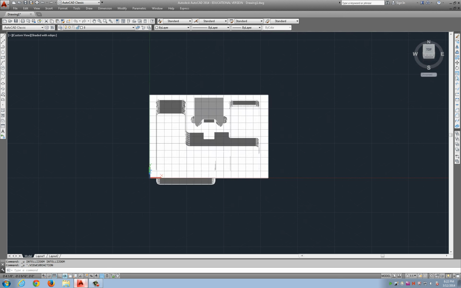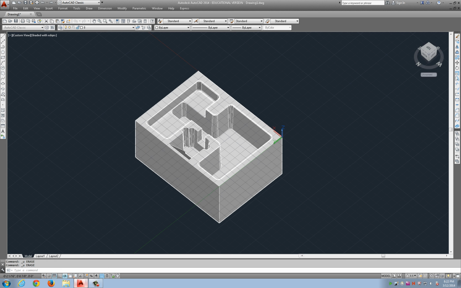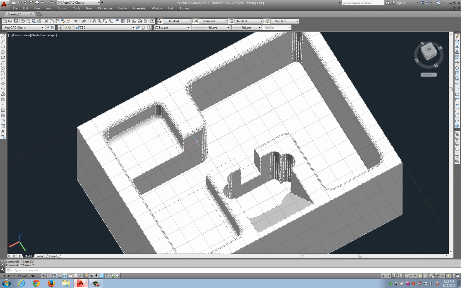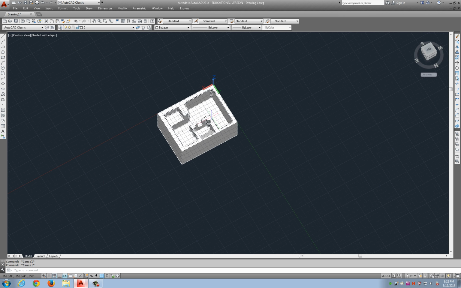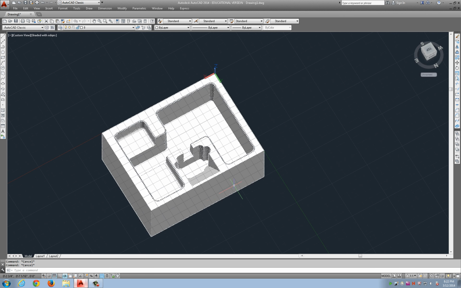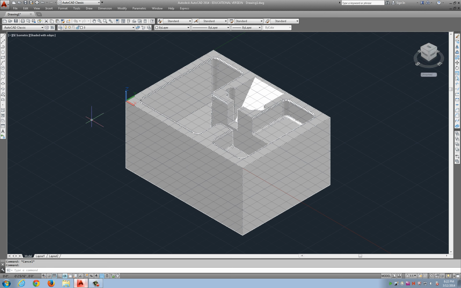Let's take a step back, where it's still one piece. Say I want to cut a hole or subtract something from the side. It gets tricky to do that unless we can start to manipulate what's called the UCS. This is our world user coordinate system, so we need to adjust the coordinate system. By default, it's XY from the top. If we want to draw from the side, we need to have our XY moving vertically.